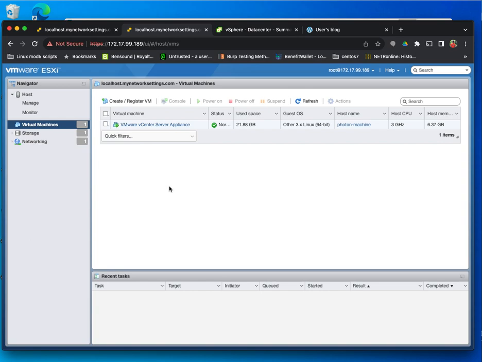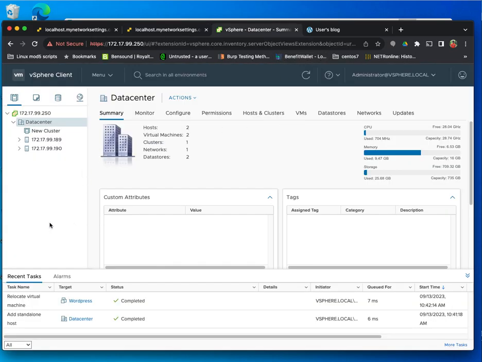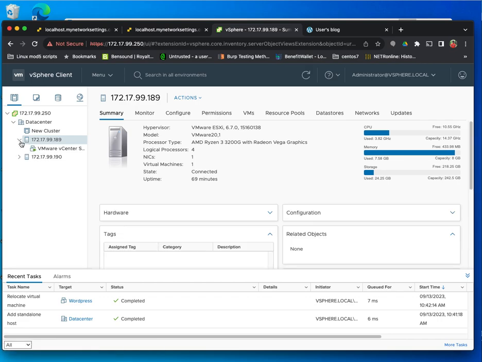But the power of the ESXi vSphere environment is the vCenter server. So this is the vCenter server environment. As I mentioned, I installed vCenter server on one of my ESXi hosts, and now when I connect in to manage, I get the vCenter server management. I have my 2 hosts added in there.